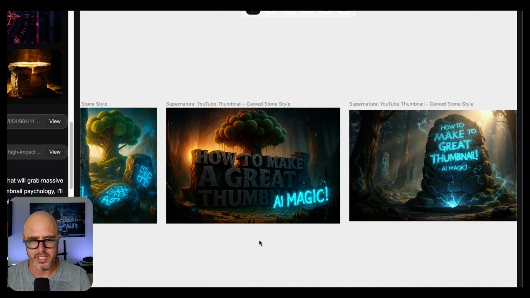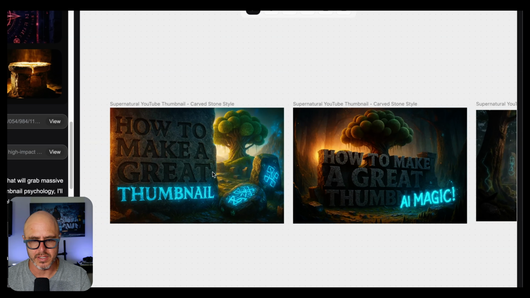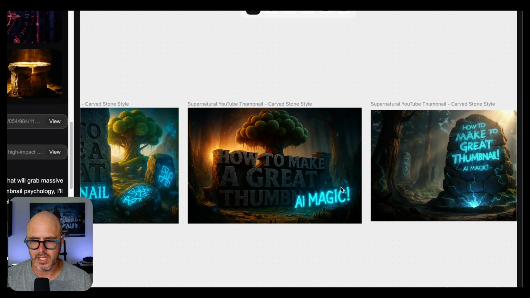So basically, they took completely different directions. This one I like a lot. The text is in a really good spot for this because you see it on the left there. It's very clear. But I have some thoughts I'll share with you in a second. This one's also very nice, but I don't like how the thumbnail is covered up by AI Magic. This one's good. It was one of the first ones we saw, but I think the text is a little bit small. And this one I really think has the best composition of the left-right.